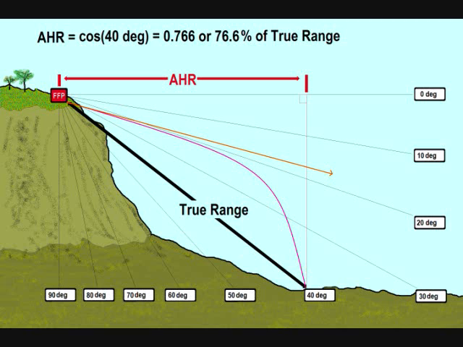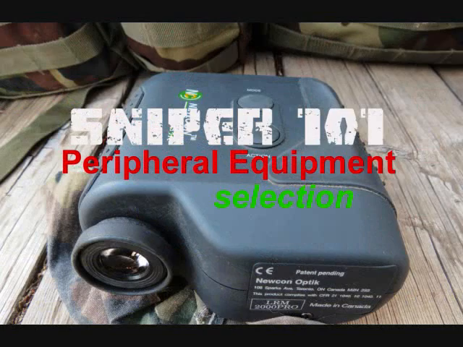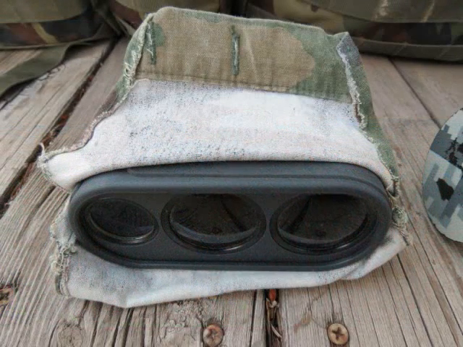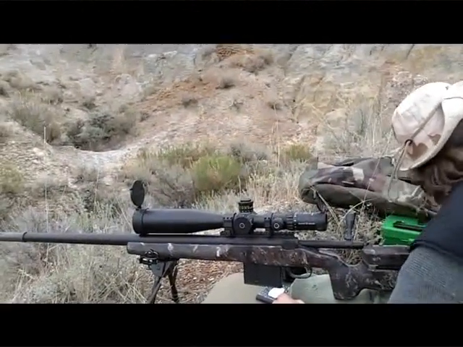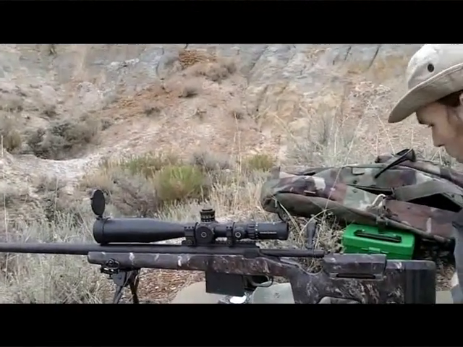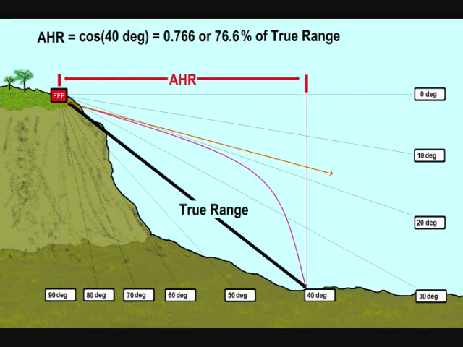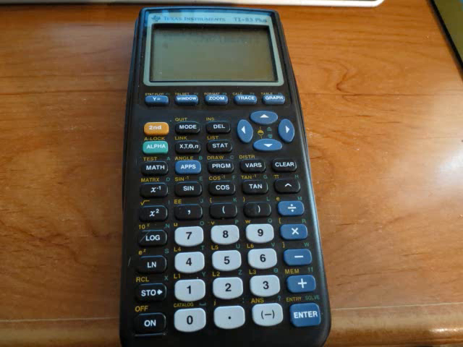Now, a lot of laser rangefinders that you'll find nowadays that are made for long-range shooters actually have inclinometers in them, which determine the angle of the shot, and the computer on the inside of your rangefinder actually figures out your actual horizontal range for you. And so you want to make sure that when you're reading your laser rangefinders, your display shows both the true range, which is the actual measured distance to the target, and the actual horizontal range, if it does have that feature. Now, if all you have is the true range in your rangefinder, that's going to work just fine as well, because it's actually quite simple to calculate your actual horizontal range.